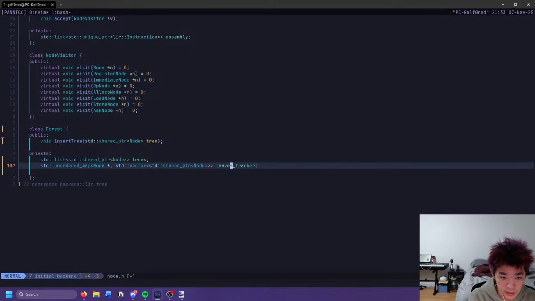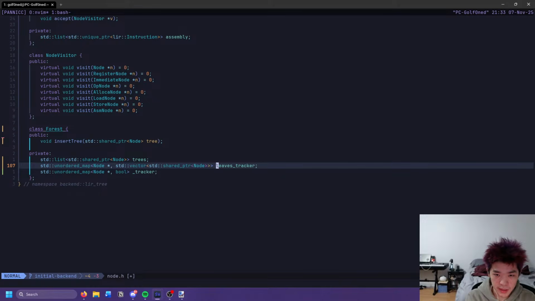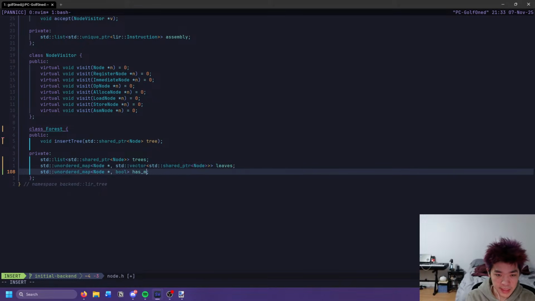And then we want something similar here, the node star to, this should be, I think, bool, and this should be has mem instruction, or maybe this is just leaves and then has memory instruction.